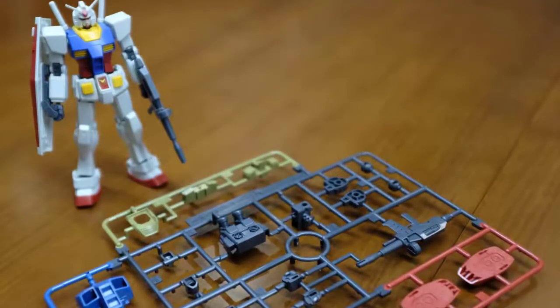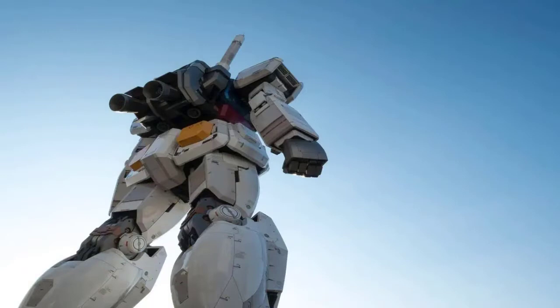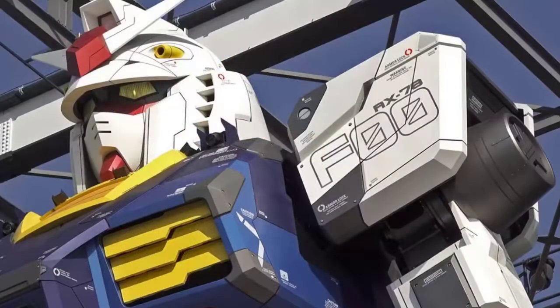Today I'll give you the Dummies Guide to Gundam Building, which, much like the previous parts of this overall series, won't look at each and every part of Gundam building and instead focus on the main points to build a baseline of understanding. There are bigger and better channels out there that go more in-depth with specific Gunpla models, tools of the trade, and everything in between.